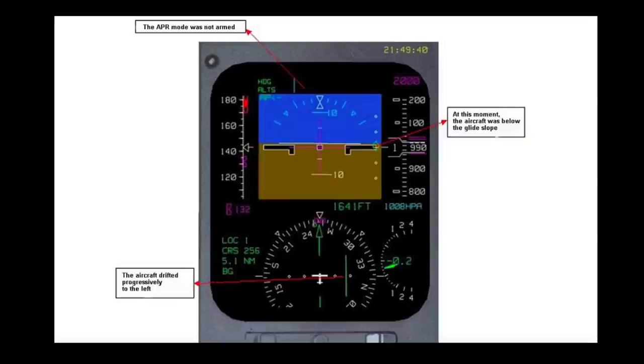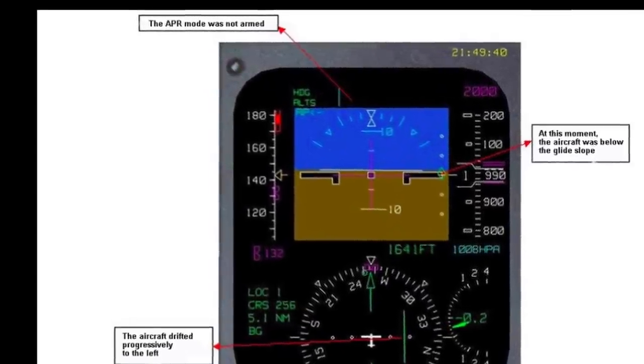Recall that flight 5672 was almost put into a hold — the cockpit was a very busy place at that moment. When the controller realized the flight would not have to hold, she said "you continue the approach," and the crew had to quickly reconfigure the plane to land. This resulted in a flurry of activity: the pilots changed to heading mode, the ILS became active, and the navigation source was changed from the FMS to the VOR — all steps needed so the plane could follow the ILS beacon right down to the runway.